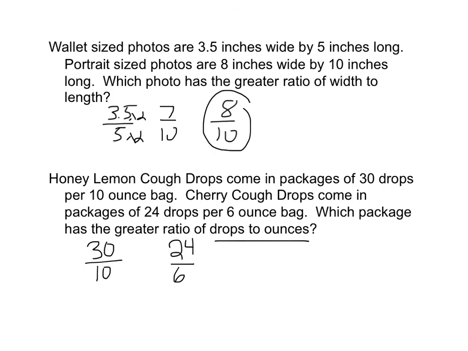So we have thirty drops to ten ounces or we have twenty-four drops to six ounces. Since both of these are evenly divisible we can actually just simplify both of them to denominator of one if we simplify. Thirty divided by ten would be three. Ten divided by ten would be one. So this would be a three to one ratio. Twenty-four divided by six would be four. Six divided by six would be one. So your cherry cough drops would actually have a greater ratio of drops to ounces.